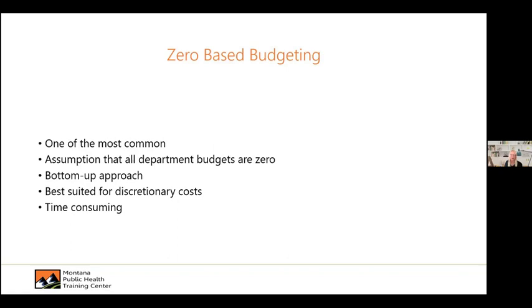If we could do anything, we would ask for more time, right? So we don't see people using this on a regular basis because it is very difficult to start from the absolute bottom at the beginning of a year and get to that whole point. But again, even if you're going to use incremental for the most part, is something coming on the horizon that makes you nervous that you could say, okay, wait, if I had to start over, what does this look like? Do I have the amount of people that I need? Do I have the supplies that I should have? Are my indirect costs too high? Are my direct costs too high, right?